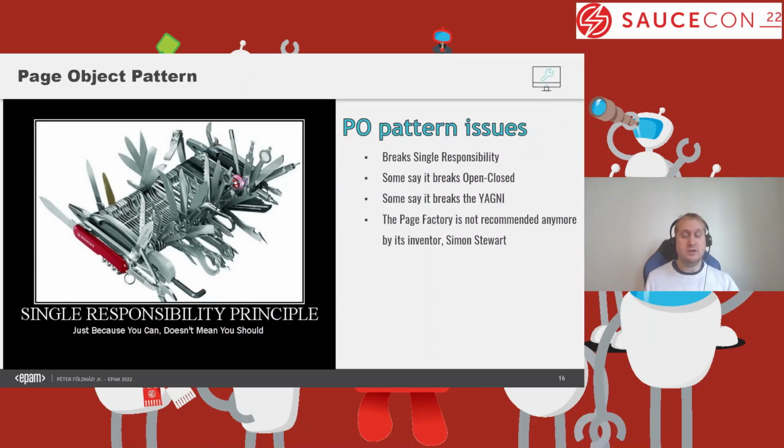The page factory also, let's mention that it's not recommended anymore, and unfortunately, still a lot of people are leveraging that. So if you are a test automation engineer and you want to go to the next level inside your company, or you want to interview at another company, make sure you remember these things because some of us might ask these questions. I think these are very important for test automation engineers to know.